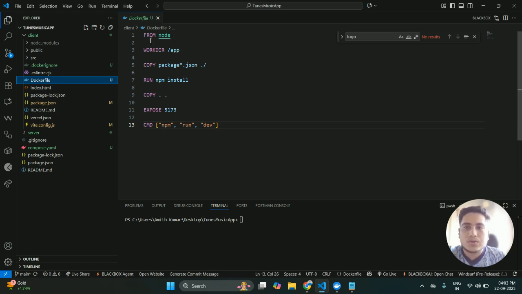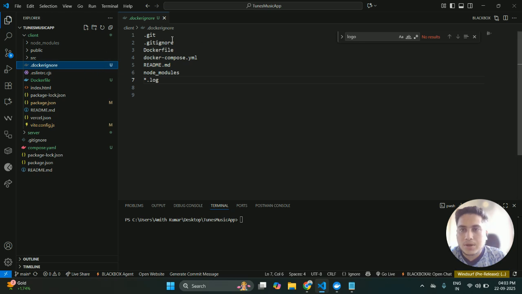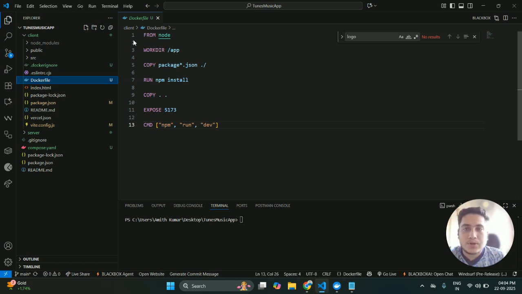All right, I'll explain to you each line, what it is doing, and I'll also open this Docker ignore file. In the Docker ignore file, there are certain things you don't want, like with git ignore. You don't want your node modules, all these things, and you're just specifying that. All right, so this is standard. I'll explain to you about this Docker file first.